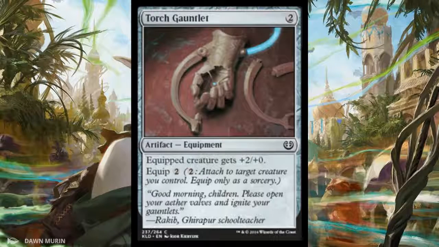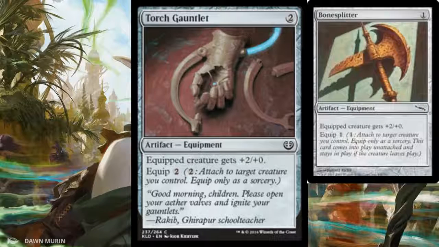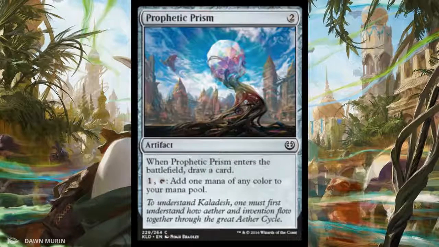Torch Gauntlet is 2 generic for an equipment. The equipped creature gets +2/+0, and you can equip it for 2 mana. A total of 4 to play and equip is a little much for +2/+0. Wizards, why don't you just give us Bonesplitter? Just give us Bonesplitter, and we will shut up. There's Prophetic Prism, which is a reprint, and this card actually saw a fair amount of play last time it was printed in Gatecrash.